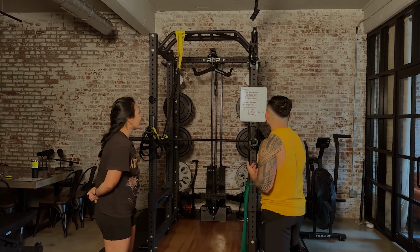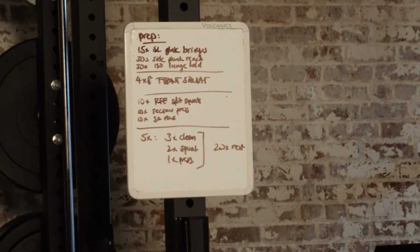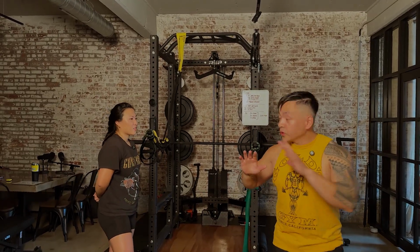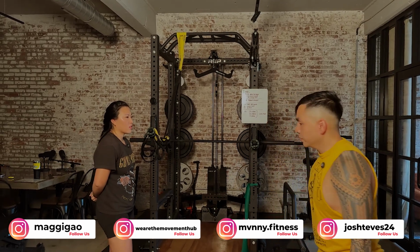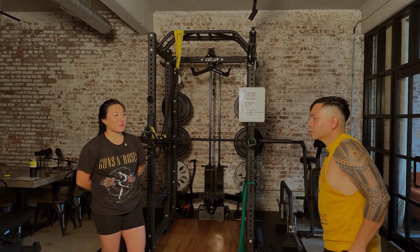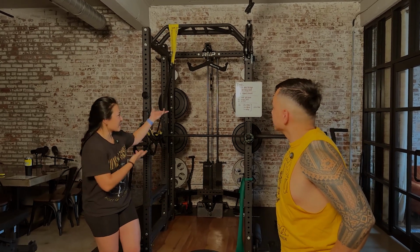So I'm taking a look at this. We're going to go through it, and I'm going to ask you questions along the way. For this type of workout, what do you normally work out? What do you normally warm up? Let's go through it with you, and then I'll join in. Normally, I just feel what's tight, and if I need to work a little bit more mobility, then I'll do a couple exercises that's not on the board.